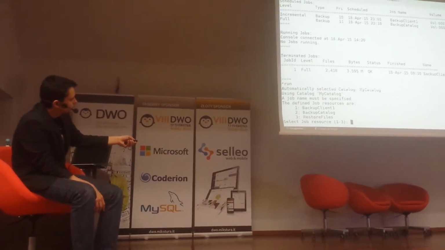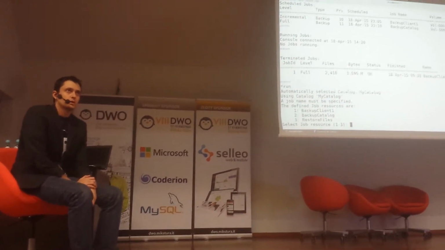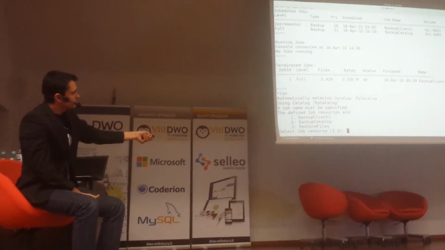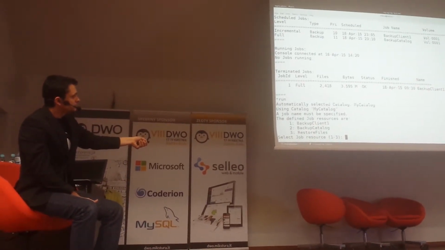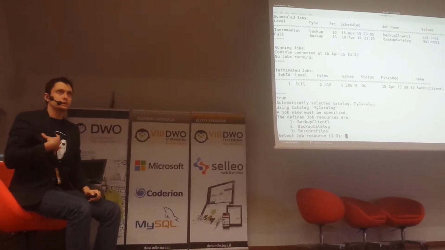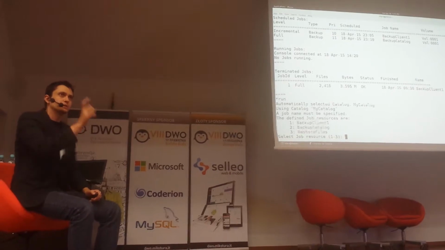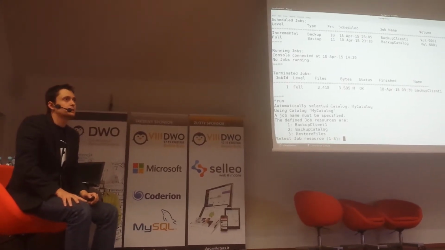There's another one here specific to backing up the Bacula catalog. Okay, so the purpose here is that every Bacula backup should contain a backup of its own database. So you can rebuild your server with just one media, the one with your last backup.